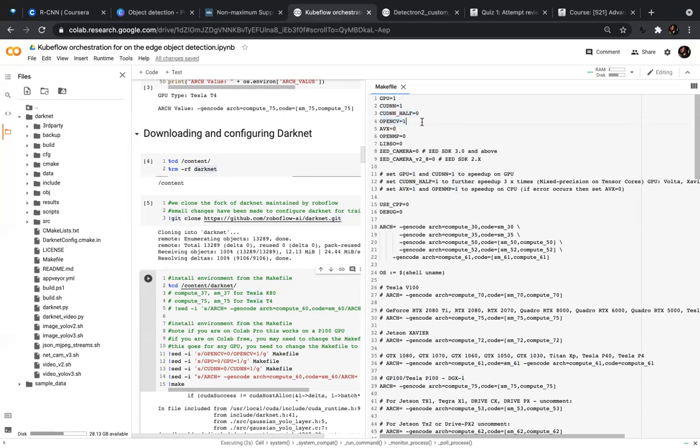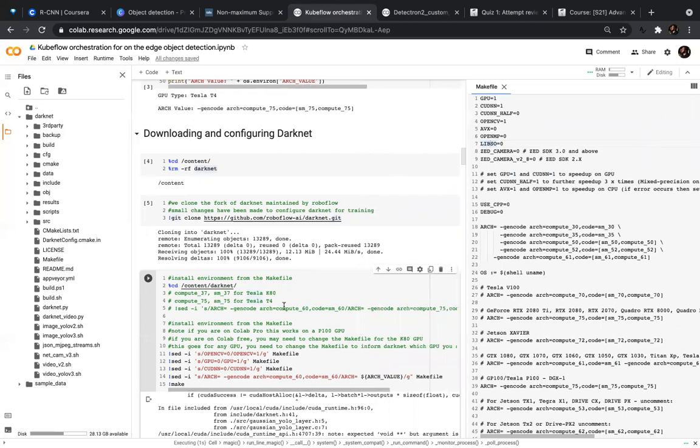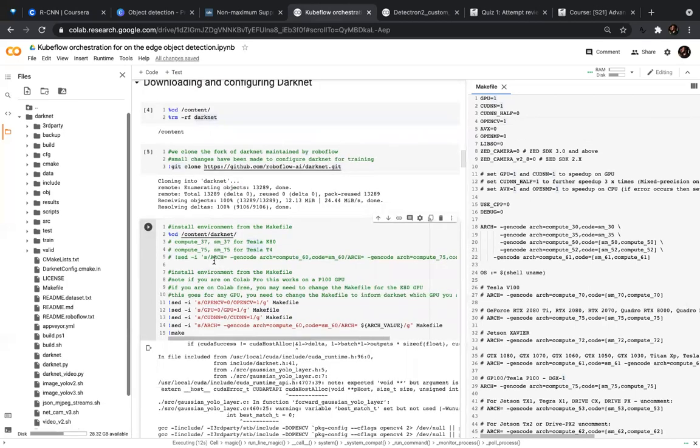And provide the path to the compilation using environment variables. So this is a bit tricky to work if you're going to train outside of Colab. But if you're going to do it on Colab, then most of these values are set by default already for you. The second part, which is very important, is this one.